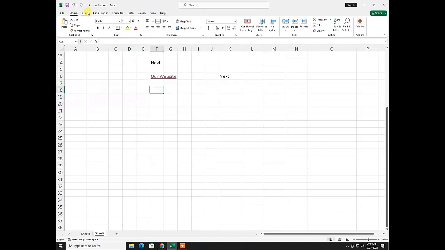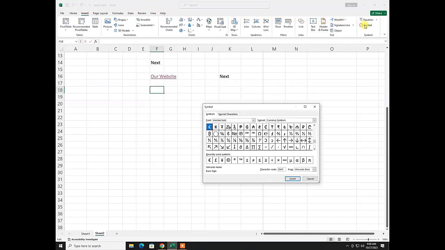The next option is about the symbols. It contains multiple symbols. It has multiple categories. We use this category often. This is known as Webdings. Webdings 1, Webdings 2, Webdings 3. There are multiple Webdings categories. You can choose any of it, and then you can choose the symbol you want to insert on your sheet.